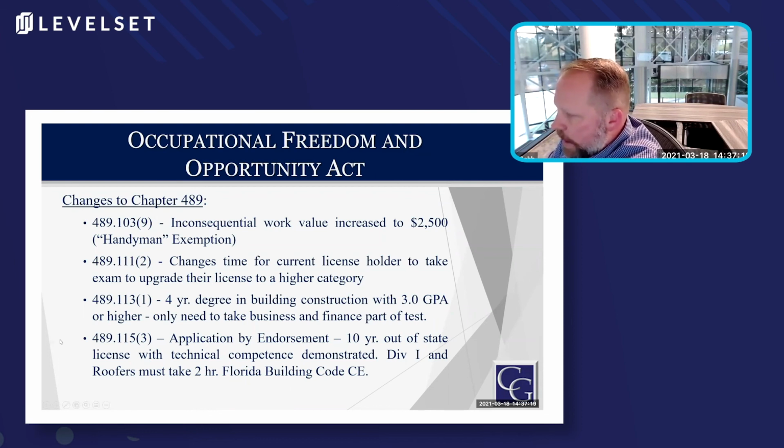This section allows out-of-state contractors with a license and who can demonstrate the technical competence to get a Florida license. Part of the reciprocity that we're trying to establish with other states is that if an out-of-state contractor has this ability to come in, well, we want Florida contractors the ability to go out. So we enter into these agreements that allow that two-way path. Again, those are currently being drafted and debated and discussed right now at the department level.